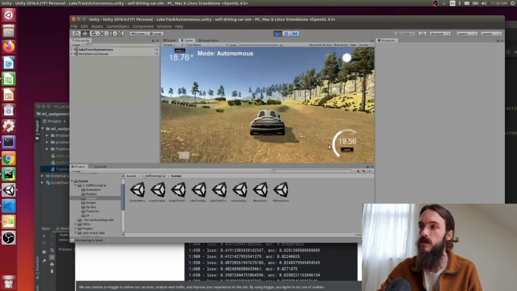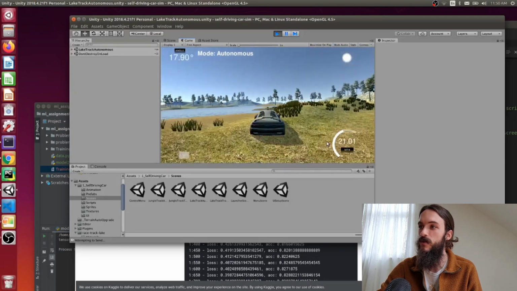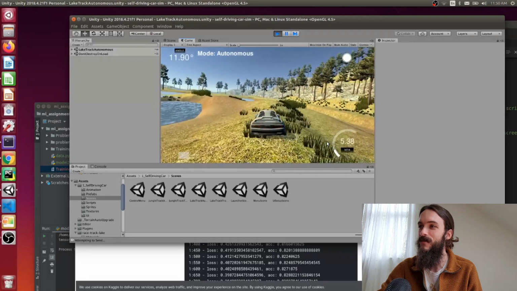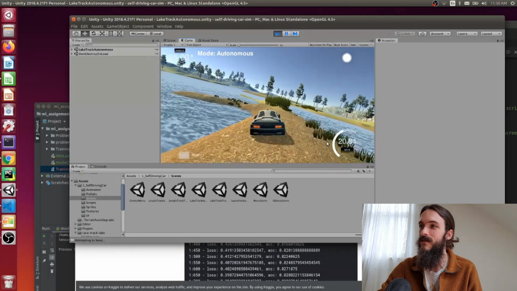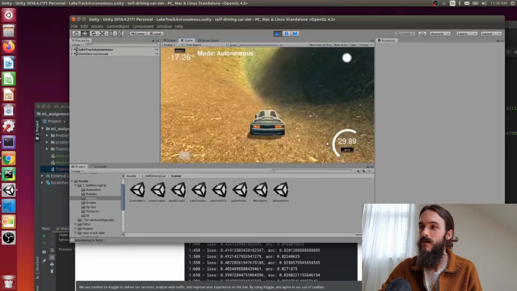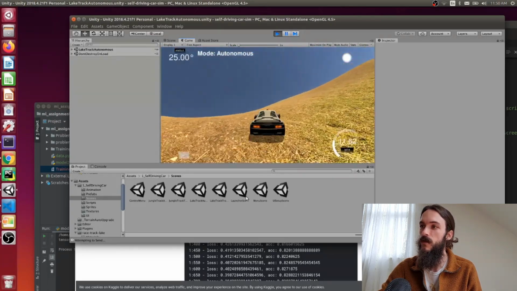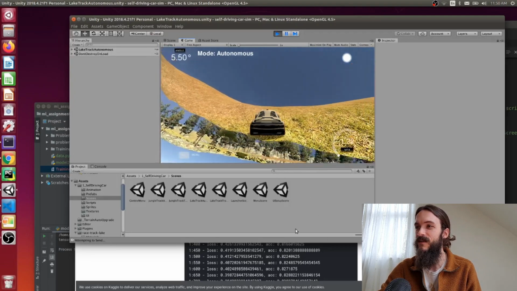I increased the speed in the model too, so it's going a lot faster. And let's see if it can find its way back on it. No, it's up. Yeah, it's in the water. All right, so let's see if we can. Oh, whoa, it's still going though. All right, let's see if we can make this thing better.